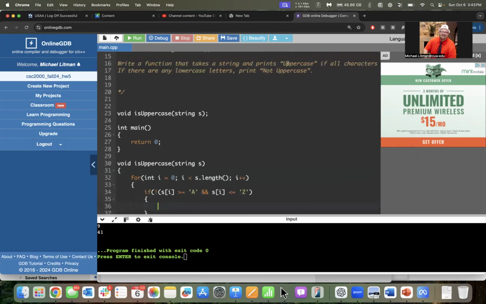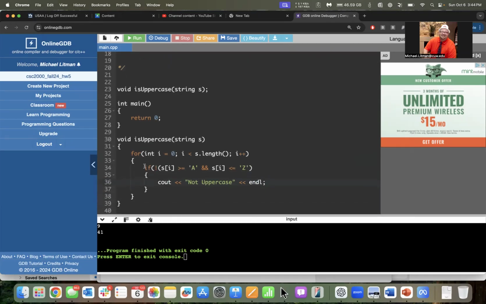So what are we supposed to do? We're supposed to display not uppercase. So we'll say cout, not uppercase, like that. Now, if we did get into this if statement, we don't need to check the rest of the characters because we know we found at least one character that is not an uppercase letter.